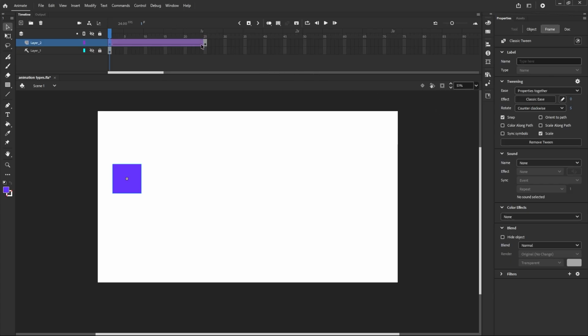So it depends on the path. So path of action and path of motion, path animation we will create in coming classes. There I'll apply color along path, the scaleness, sync symbols. In coming classes I'll explain. Right now we are only focusing on classic tween.